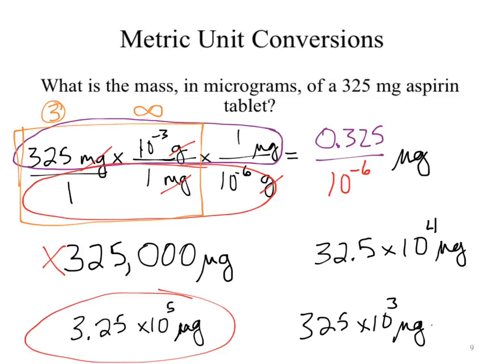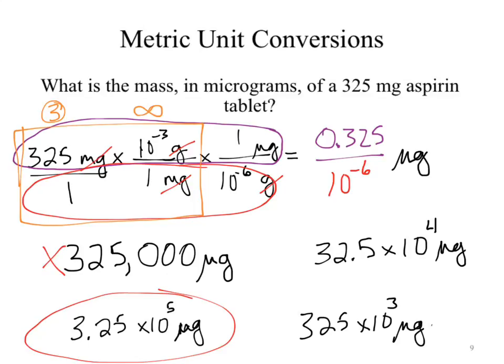Why would we use one or the other in different situations? It just comes down to what we're trying to manipulate. If you are asked for pure scientific notation, you should shift it to that format, only one digit beforehand. Okay? I know it's a bit tedious to do that, which would bring up the next point. I probably would never ask unless I was specifically asking for scientific notation. Does that make sense? Questions about our metric conversions?